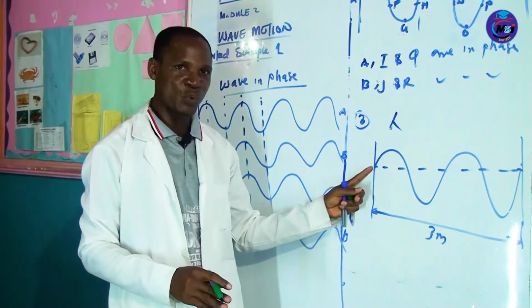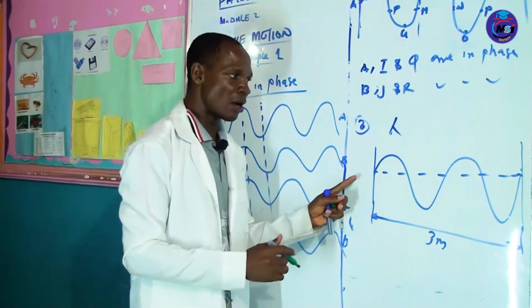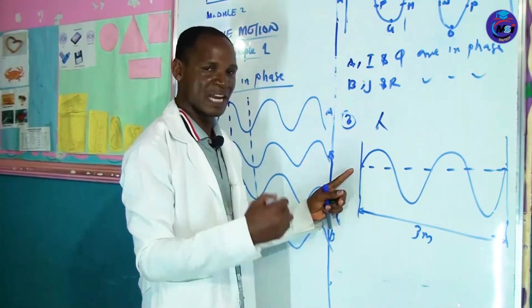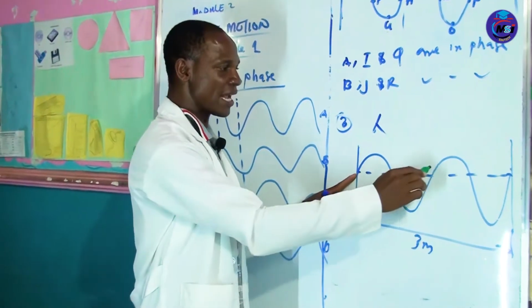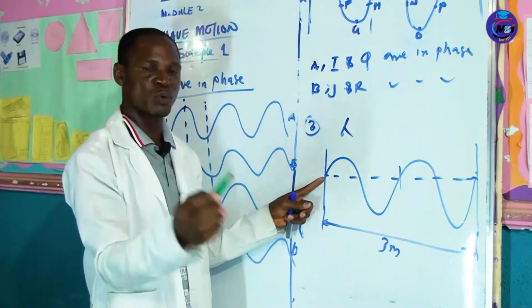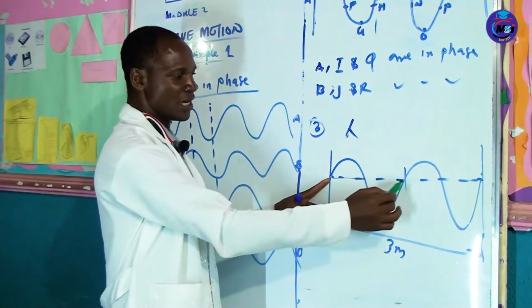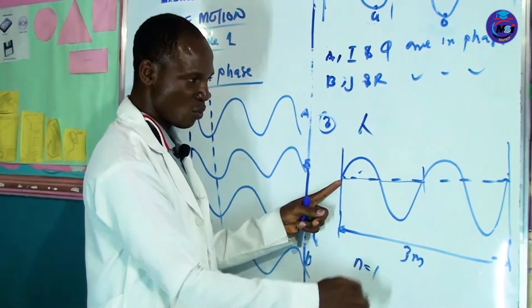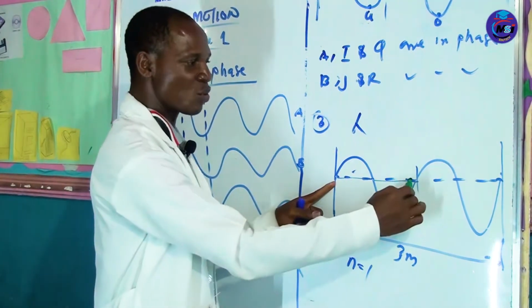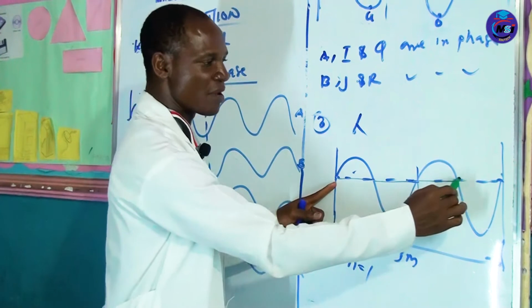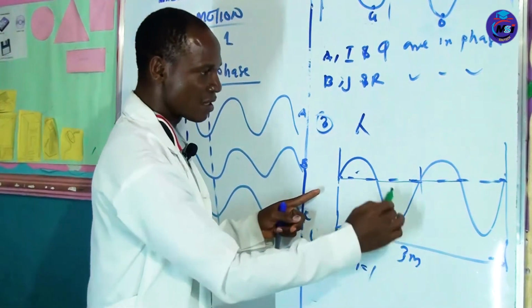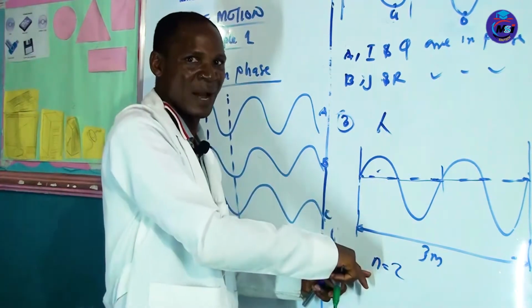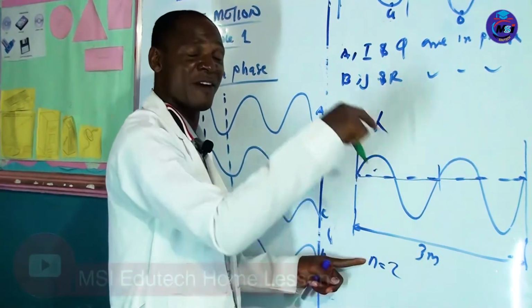Once you are given a wave like this, get how many cycles you can get from here, the number of cycles from ear to ear. That gives us one complete cycle. This is half of a cycle, this is half of a cycle, half plus half making one cycle. Your n equal to 1. Now from ear to ear, this is another half of a cycle. From ear to ear, another half. So our n equal to 2. So the number of vibrations, that is our n, is equal to 2. That's our number of vibrations.